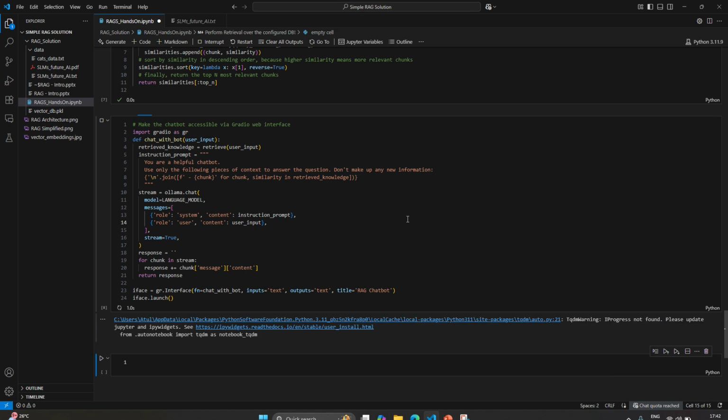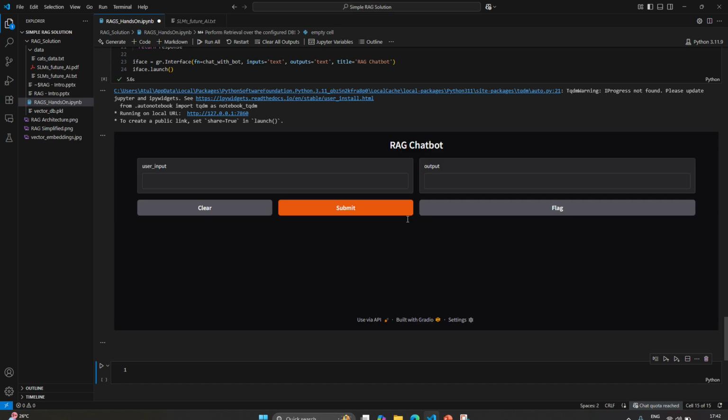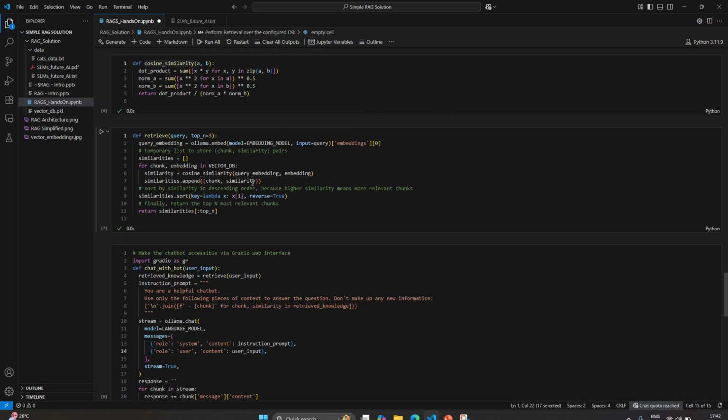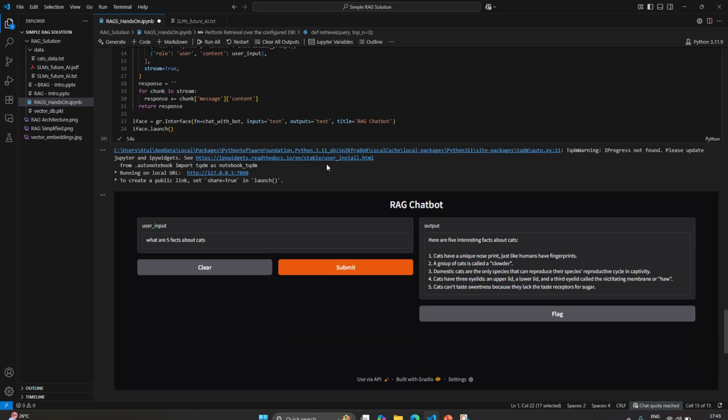Now let's quickly run that particular chatbot to see. This is a very handy Pythonic code. I would suggest you just clone the repo and start using it. So I will just ask, we were talking about, what are 5 facts about cats. If I run this, it has broken my whole input sentence into a query embedding, and I already have an embedding, and this retrieve is what I am calling over here. It's taking the user input, and the embedding is basically my vectordb.pkl. So now it's performing similarity, and you can see here I get it.